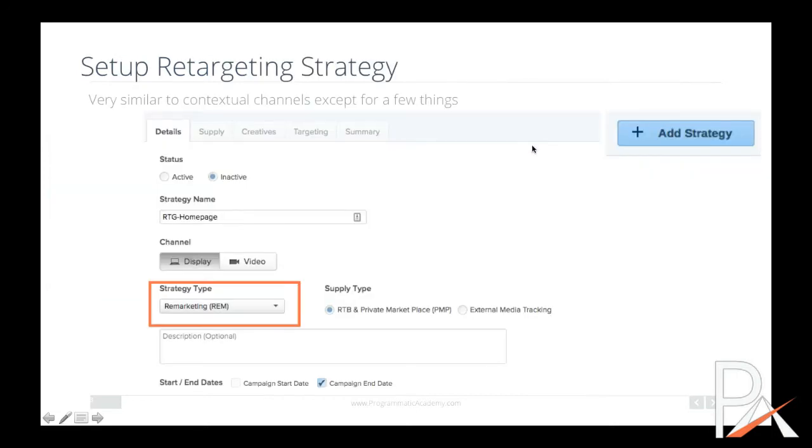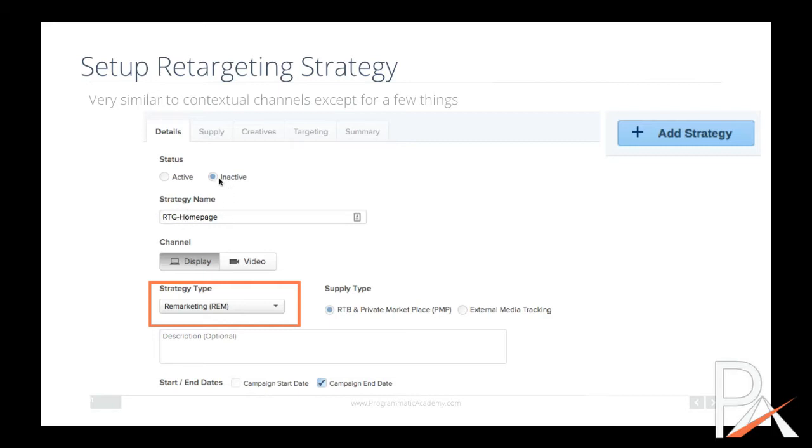As you saw in our prospecting strategy setup, this one is going to be very similar. The only thing that changes here is that instead of audience, we select remarketing. Then obviously give it a name that's relevant and tells you what this strategy or tactic is about.